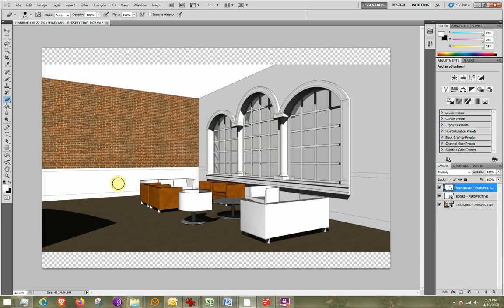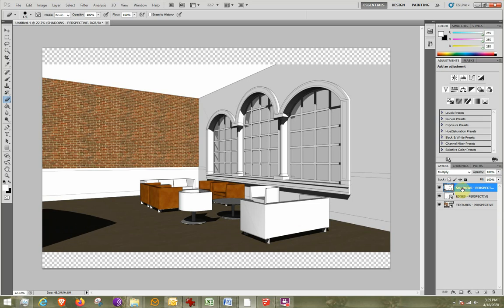And you'll notice now that my cursor is the eraser tool, and I can change the size of my eraser by tapping the left square bracket and the right square bracket. So now I'm going to erase this piece of shadow.